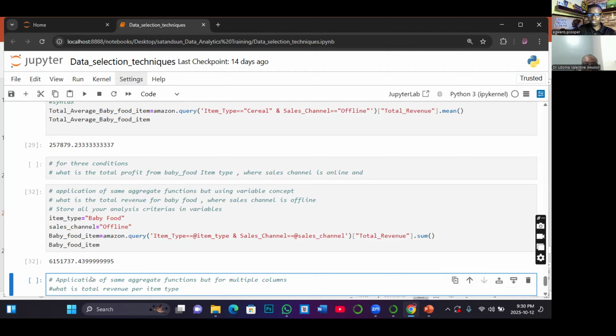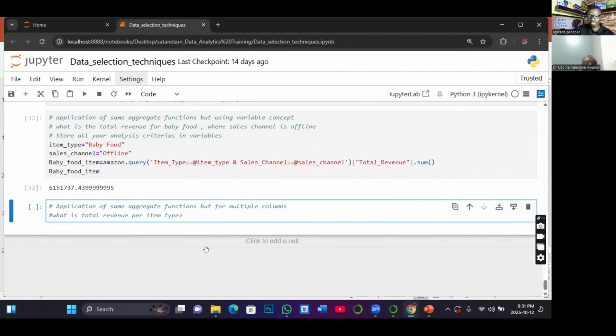So this question is 100% different from the previous one. This time around, you are not going to get the total revenue for baby food, but we are going to get it for all of them. So this is where you will now be able to study your report and know the trending product and the list. Then from there, you'll be able to give them the right advice.